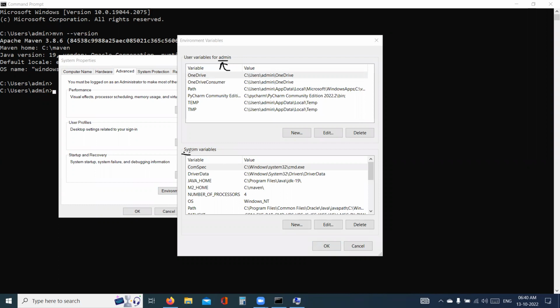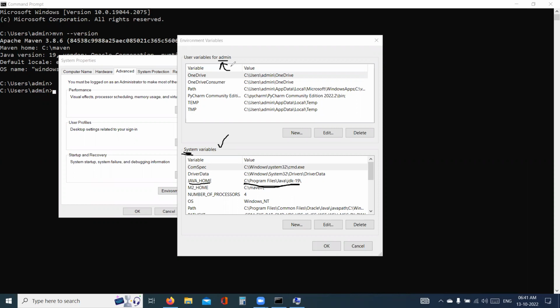You have to tag with system variables, all the paths and the home variable, the path variables for your system. Inside the system, you are expected to have a variable called JAVA_HOME. This is where you will tell your system the location where you have installed Java.